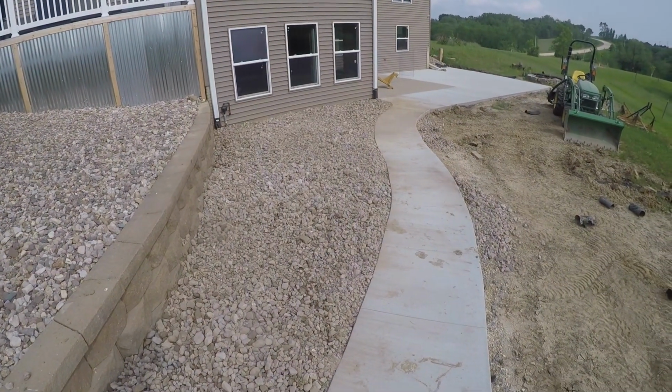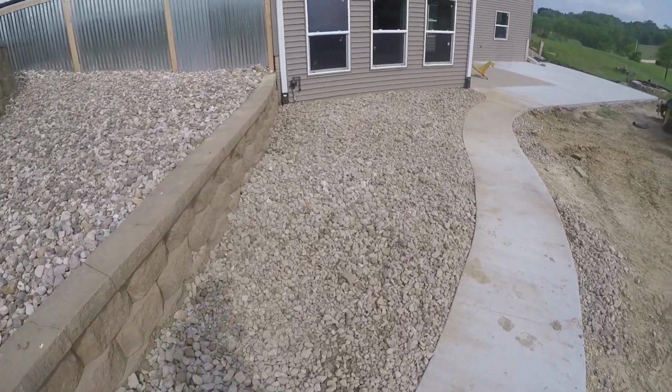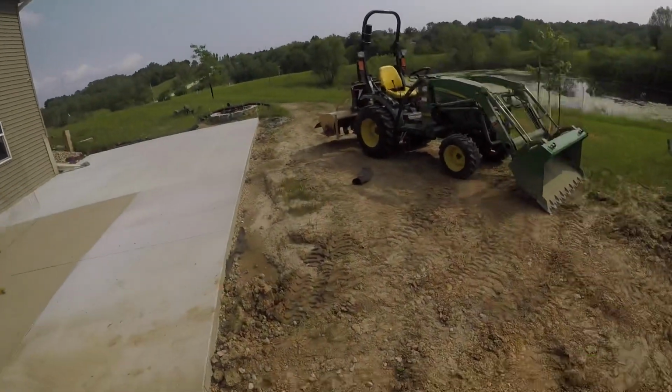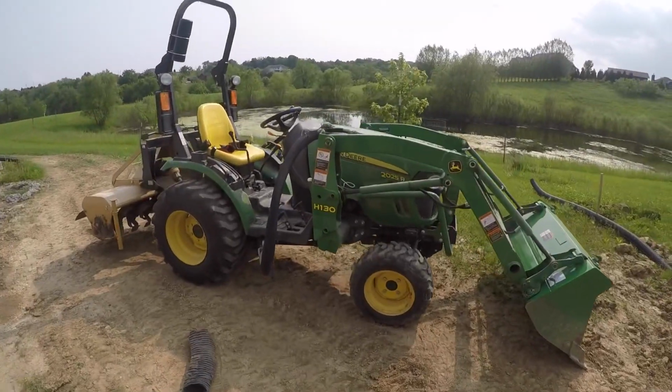So I think my tile's gonna work out just fine. I think it's deep enough with rock that I don't think we're gonna have too many problems with weeds, especially since we did put herbicide down and black paper. Like always, if I were to go buy a tractor today, I don't know if this would be the one I would buy, but we're pretty lucky to have it, because there's no way I'd be done right now if I had to shovel all that.